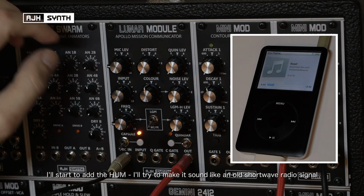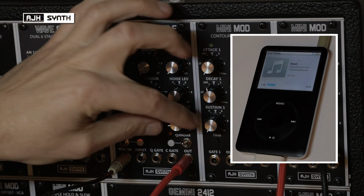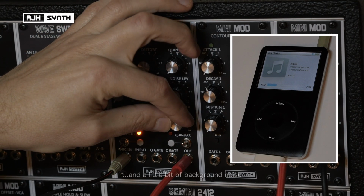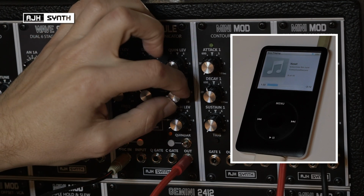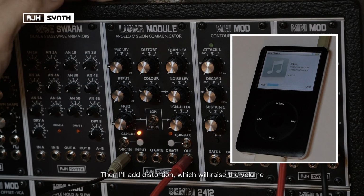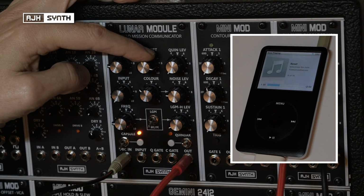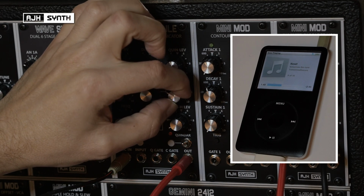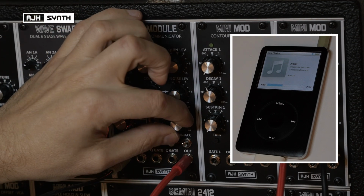I'll start to add the hum first of all. I'll try and make it sound a little bit like an old shortwave radio signal. And a little bit of background noise. And then I'll add distortion, which will raise the volume. To me, that doesn't sound a million miles away from a shortwave radio signal, albeit a not particularly strong one.